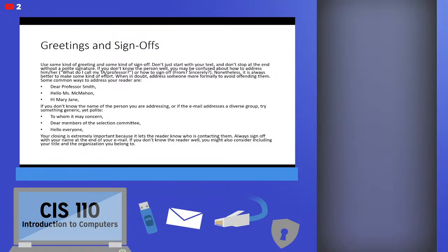Ideally, you want to find out if you're emailing a specific individual and address that email to that specific individual if at all possible. But there are times when this isn't possible and you just want to use something generic and polite. Something like, to whom it may concern, dear members of the selection committee, or, a little bit less formal, hello everyone.